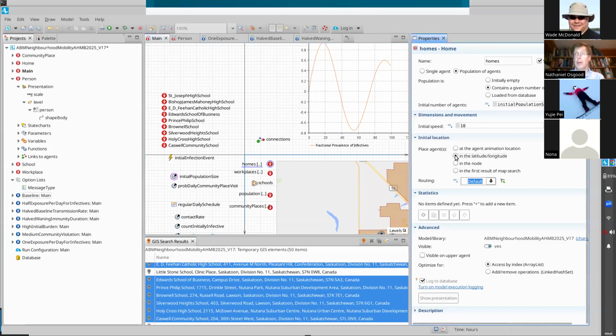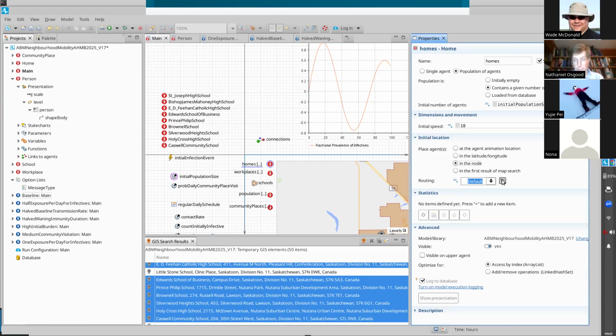And Wade will tell me if my nose holds true. I would suggest you try in the node. Oh, okay. And if your UI was cooperating, you should see a box to select. I should see, sorry.